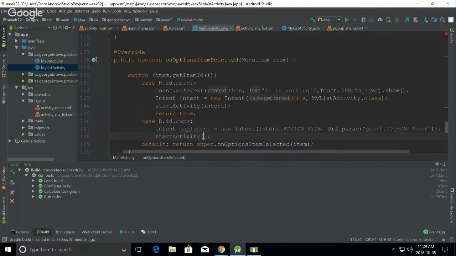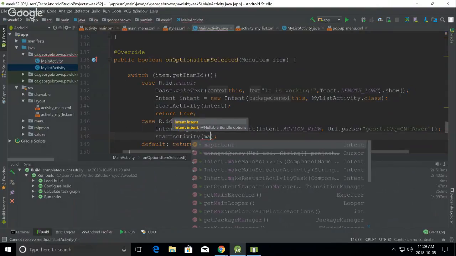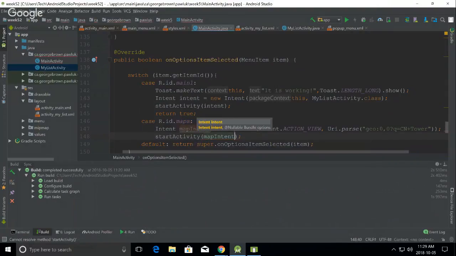Then startActivity with mapIntent. I will have two options in my menu. One will be as an action, with the icon on top. The other one will be in the overflow menu, and that will start my second activity. Okay?